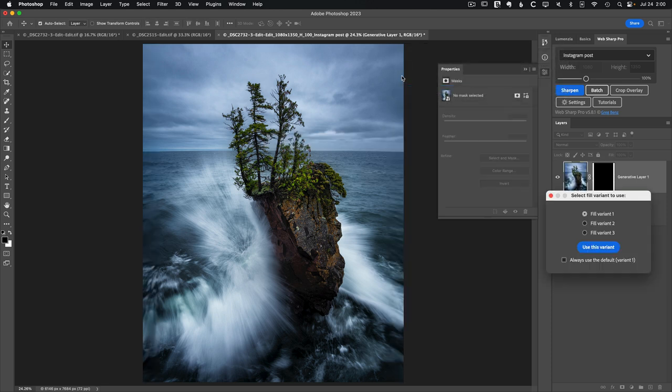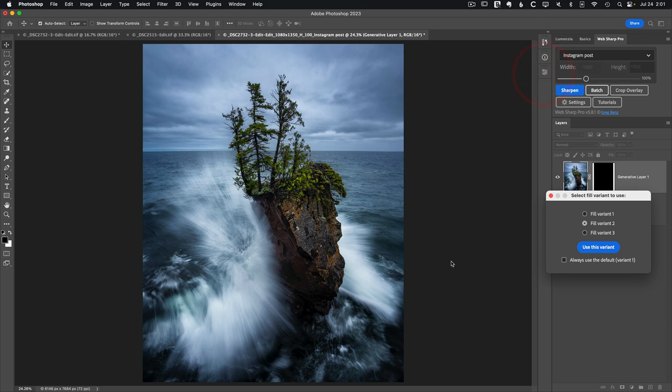In a moment, we'll have some choices and we can pick from a few different options. So we've got fill variant 1 as our default, and I think that looks great. If I look at fill variant 2, I'm going to just hide this out of the way here. I think that also looks fine. And the third one, I don't like as much. It's a little bit off on the edges here. And so these are all pretty equally good to me. If you look super closely, there are some minor discrepancies here.